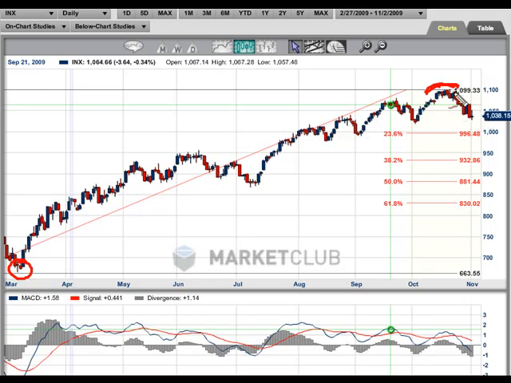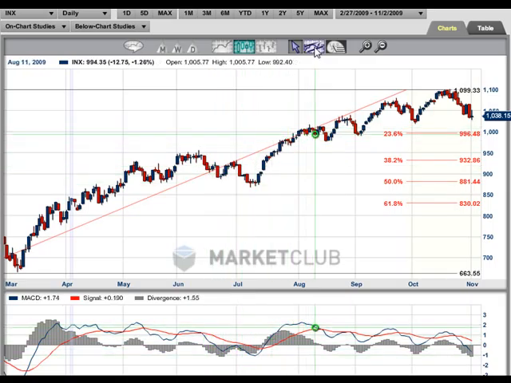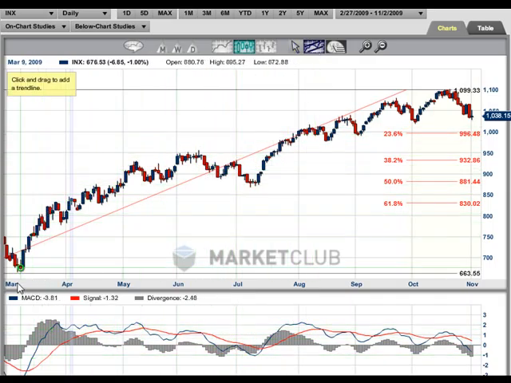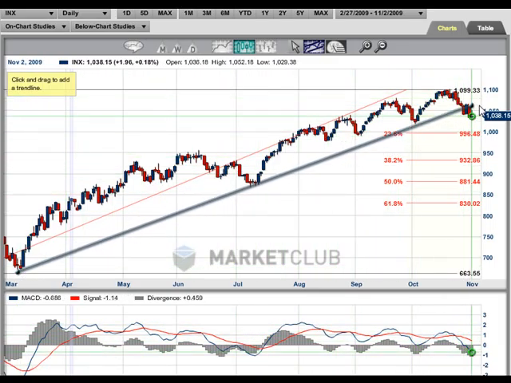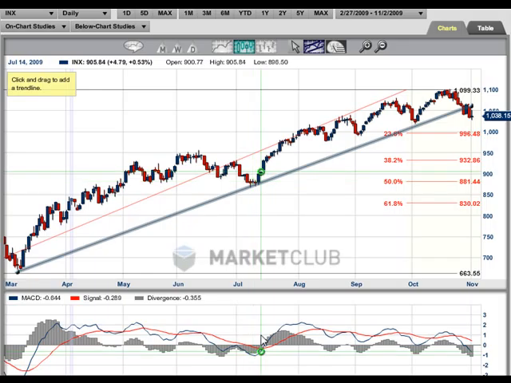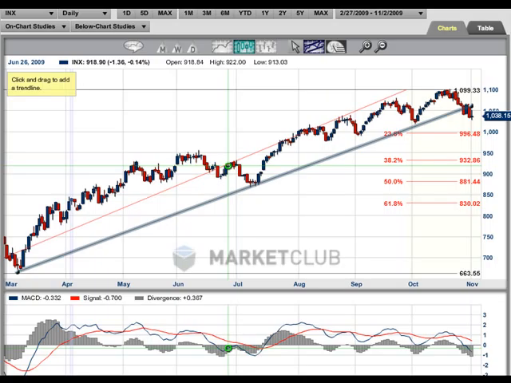You also have a trend line. I'm going to draw that in for you now. So let me just take everything off the screen, and we'll draw the trend line in. You just go to the trend line tool here in Market Club, and we're going to go from the very lows here and draw it all the way up here. As you can see, we have penetrated this line, which is an important line, as it does connote support in previous time zones, meaning we had support here and support here, and we've now violated that on the downside.